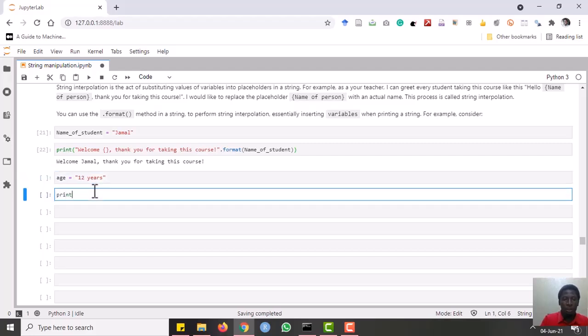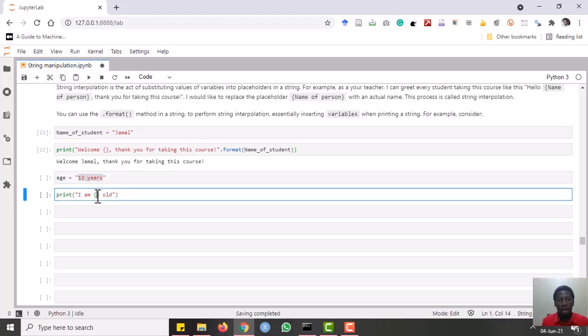Don't forget you have to use print first. And then I put my string there. In this case, I want to say I am, then my placeholder is this curly bracket here. So this age will be inserted here, and we now have I am 12 years old. This 12 will be on this placeholder.